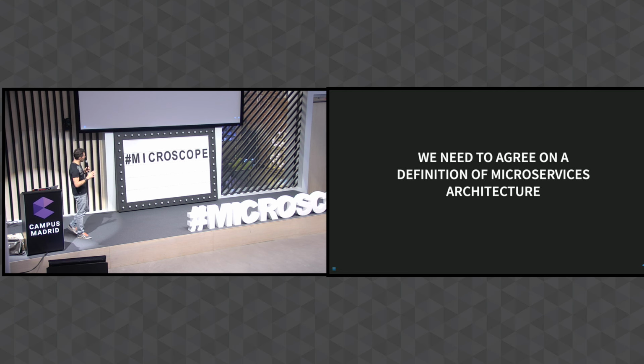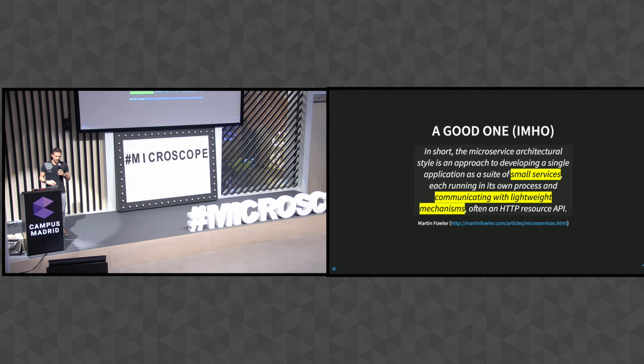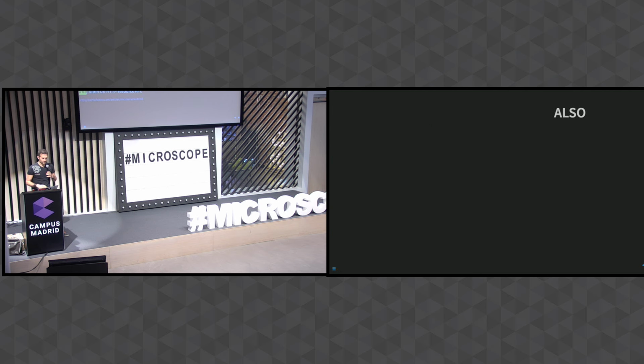So first thing, we'll try to agree on a definition of microservices. There are a lot of definitions. I'll just pick one. This, I think it's a good one. It's from Martin Fowler. And they say that microservices, it's an architectural style for deploying a single application as a suite of small services, each running its own process and communicating on lightweight mechanism. This lightweight mechanism is generally RESTful API. I think it's a good one, and of course many other definitions are around, but I think for the context of this talk, this is a good definition.